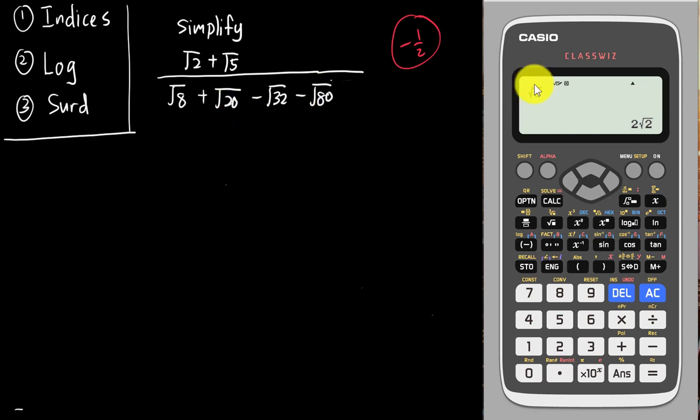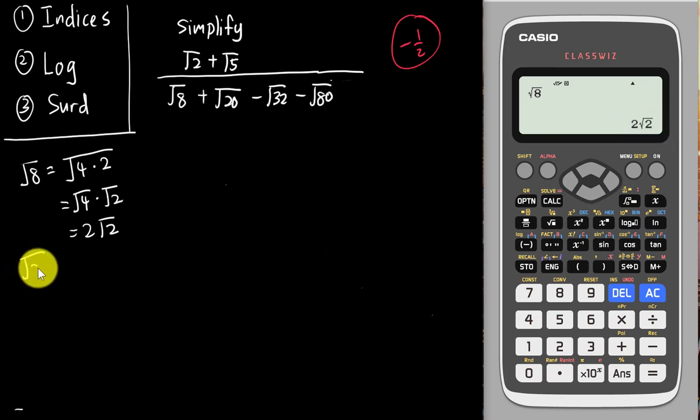But I want to explain how you actually get 2 surd 2 here. In order to solve the surd, you need to be very familiar with perfect square numbers. So for surd 8, what is the perfect square number? It's a factor of 8, which is 4, because 8 can be divided by 4. So this is 4 multiplied by 2. The square root rule tells us that if this is multiplied, I can say this is square root 4 multiplied by square root 2. Square root 4 is 2, and square root 2 stays as square root 2. So square root 8 can be changed into 2 surd 2.